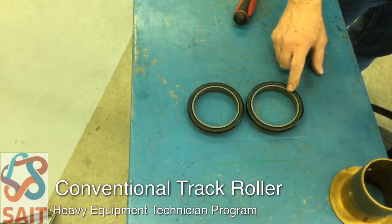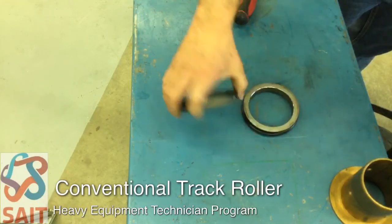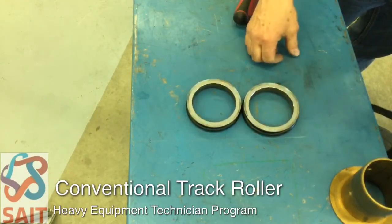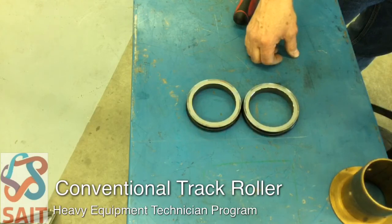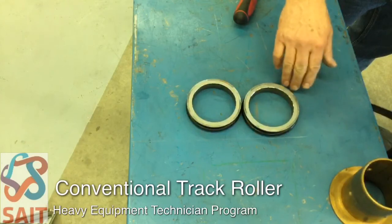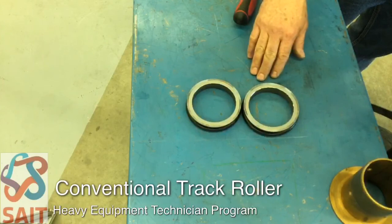The o-rings are only used once as mentioned, and they are installed dry — they cannot be lubricated because we do not want the rings to slip; we want the rings to twist or roll. The mating faces themselves, just before assembly, we will put a very thin film of oil on each half of the mating face just before we join them together. The seals are installed to a specific depth and must be installed parallel so the mating faces are parallel to each other.